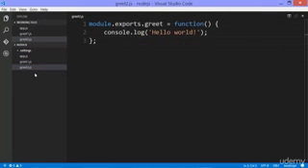Now, how would I use this when I require this module? Well, remember, require returns module.exports, and that will still be an object. It started off as empty, but now I've added a new property to it. That's a function, so it's a method. I've added a method to the exports object.